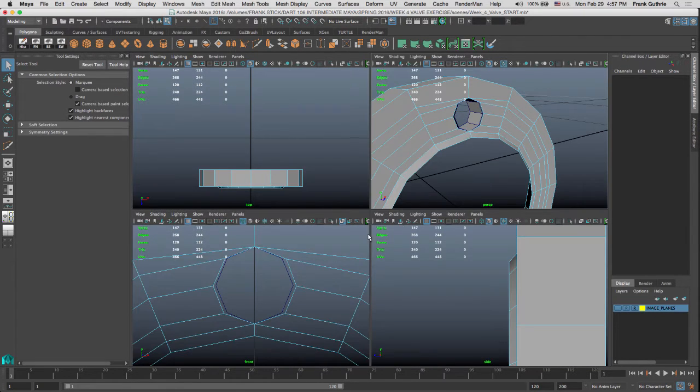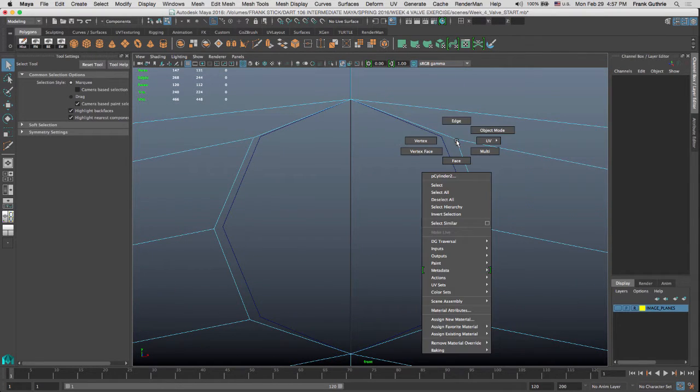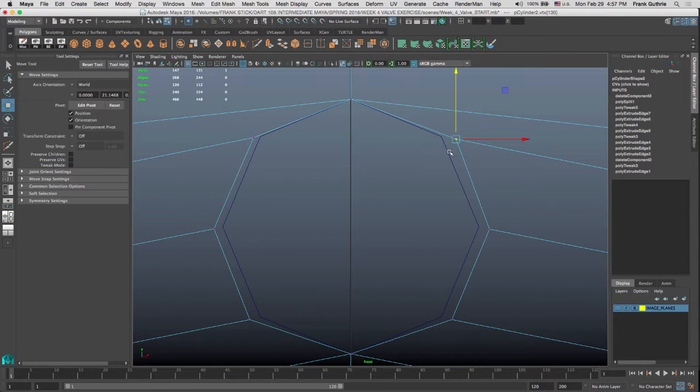Now what I want to do is use my move tool and my V to snap to point. I'm going to move these two guys right here up, and I'm going to make sure by holding the V tool that they snap to this vertex right here.